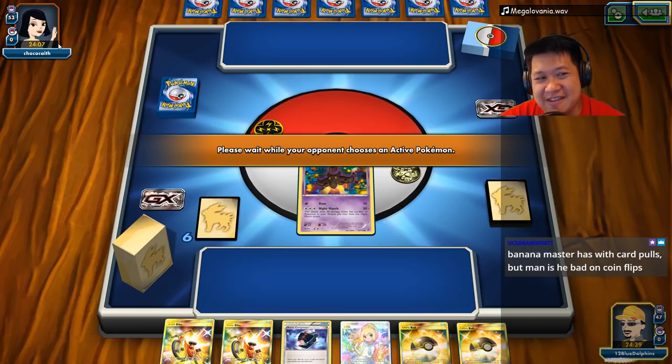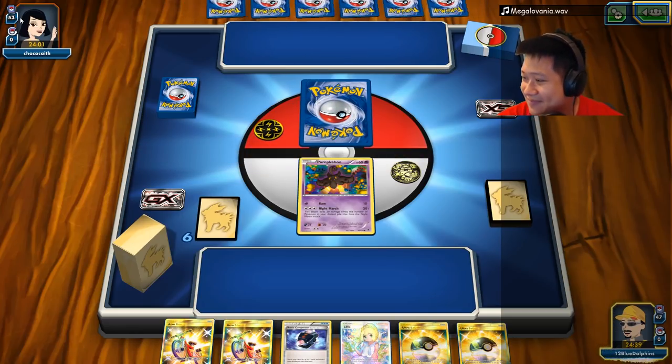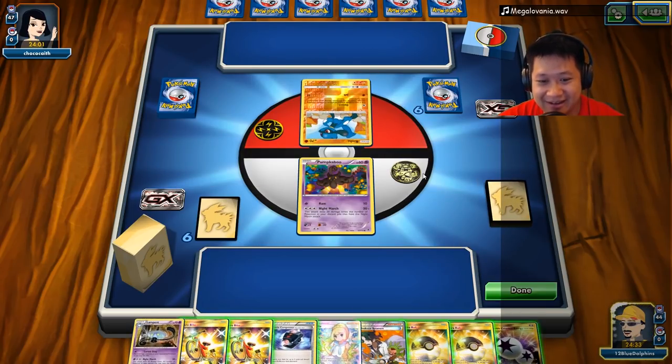Maybe she got disconnected. Shaco Kaif. That's a cool name. Kind of looks like the vampire from a certain movie. All right. But that guy has the pulse, but he's bad with coin flips. You're totally right there. You're totally right on the money.